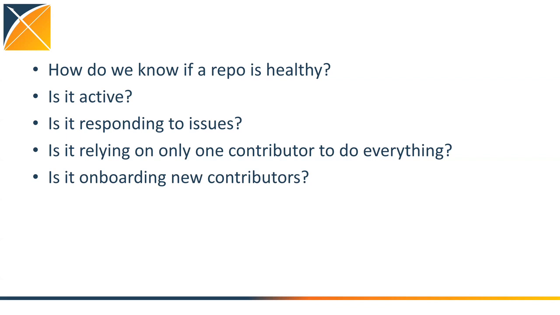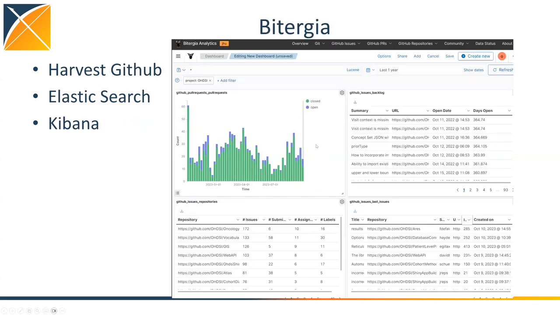And I am sure that, especially in a volunteer community, these types of questions are of concern to everyone managing open source repos, especially within a large volunteer community. To do that, we really leveraged Bitergia, which basically mines all the data from Git and GitHub, puts it into a nice Elasticsearch system for us to analyze, and then provided us with Kibana to ask questions to our heart's desire within the environment.